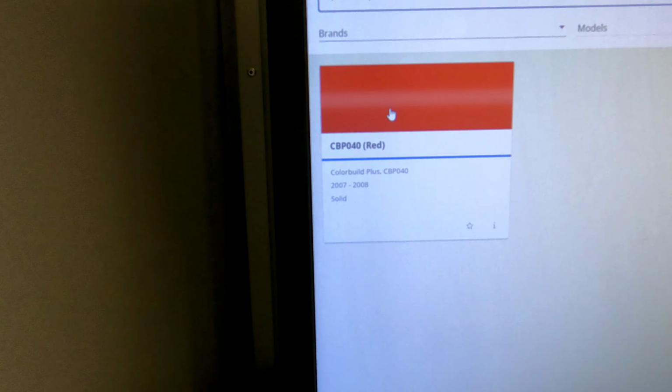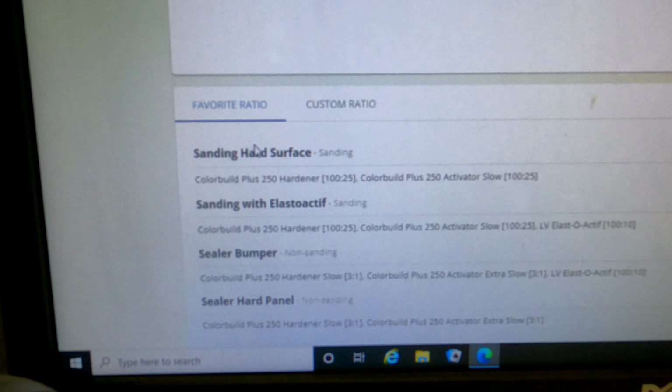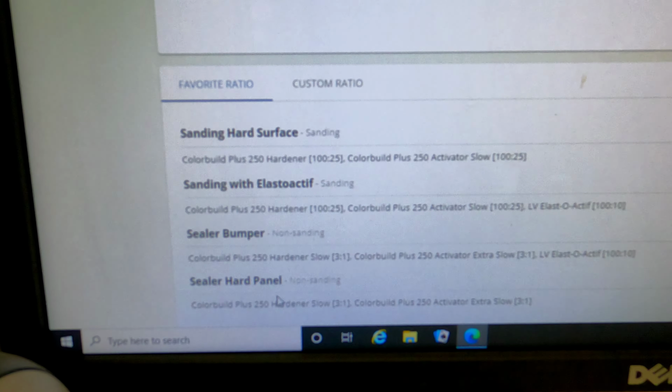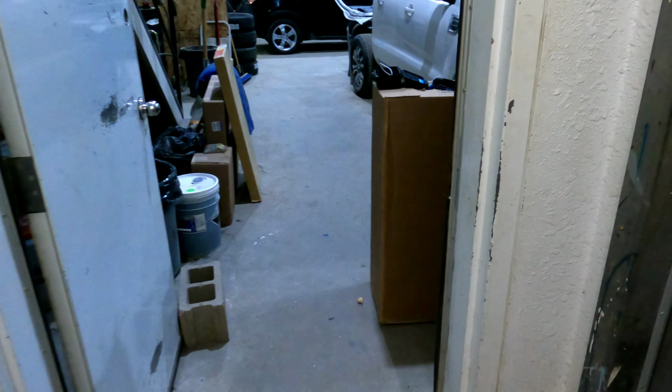You can pick any color sealer. We got tintable sealer and ColorBuild Plus 250. And when you go down here, you can do a sanding sealer, or sanding on a bumper, or sealer for a bumper, or sealer for anything else. And all it is, is just an elastifier for bumpers or plastics. So we got that one, and we got footage of that.